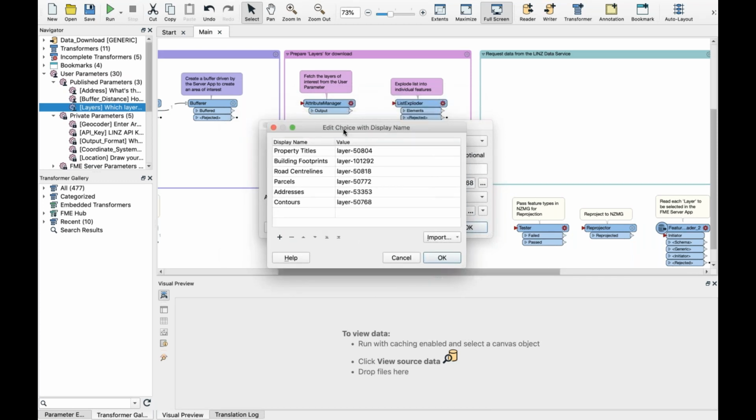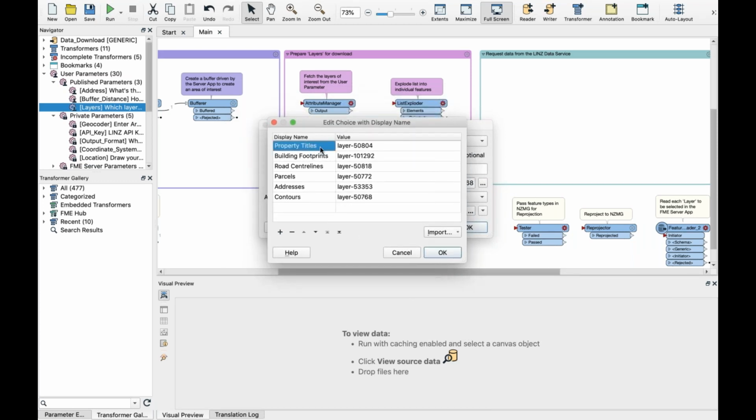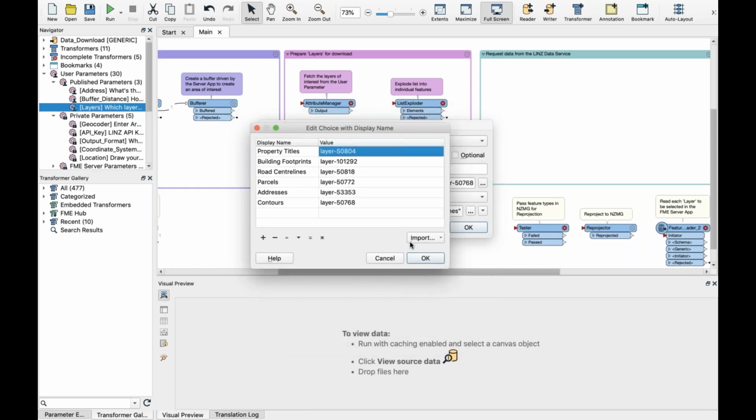And here I've gone with the choice with alias so that the user sees what a label, what the layer is actually called, or what would make sense to them. But in the background, that's actually pointing at a layer with a unique ID on the LINZ Data Service. You might think of something like the table name that you have in an SDE database. That might be the value because that's the table it's pointing at. But you want to make it really clean, title case with spaces. It doesn't need to be the exact table name, that wouldn't make sense to an end user. You want to make it as explicit and, I guess, obvious as possible.